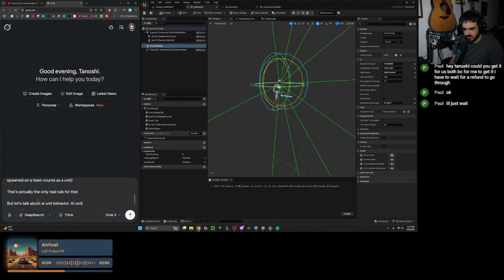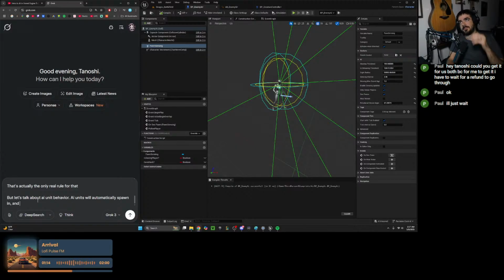AI units will automatically spawn in. There's a lot of thought that goes into this.